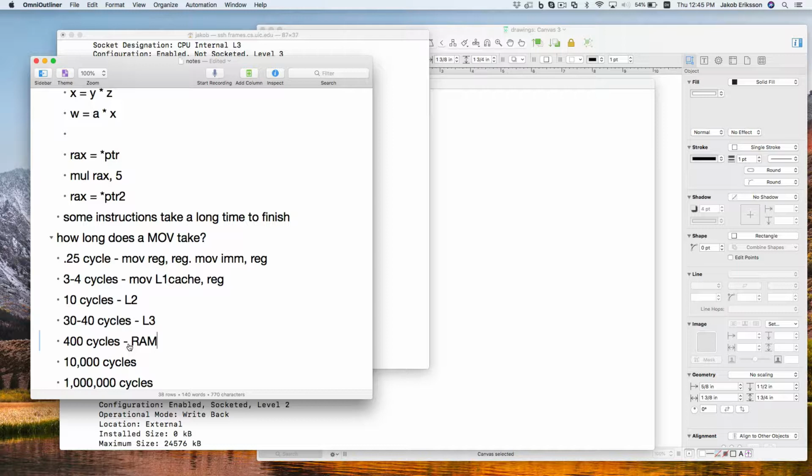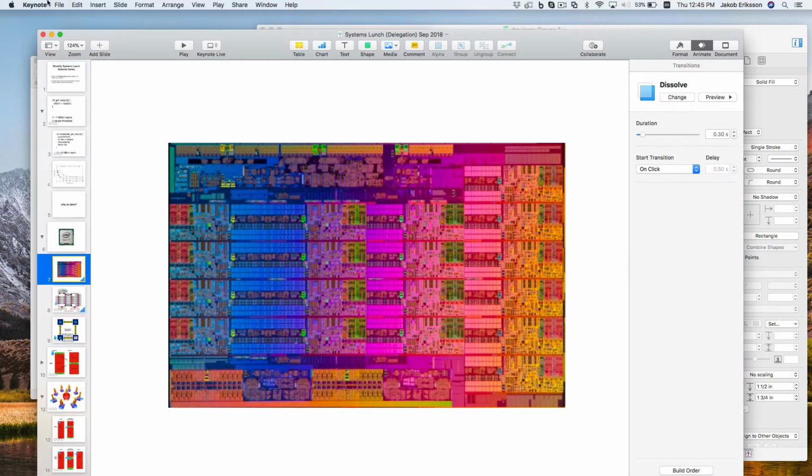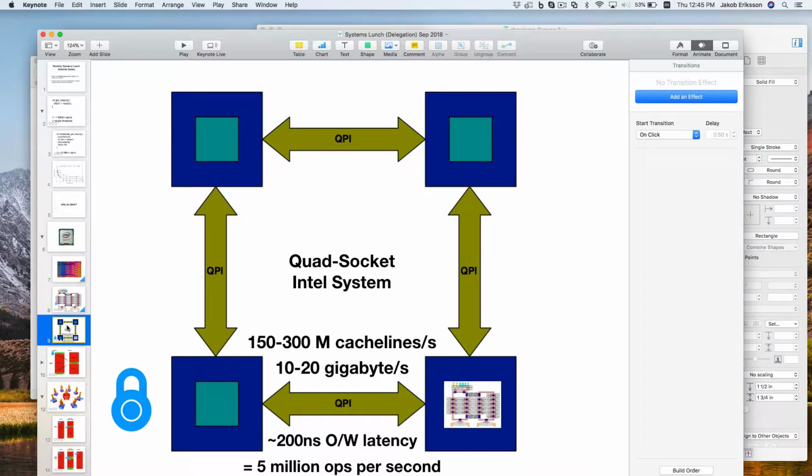At least on a larger system, maybe I'll go back to that. Oh, did I close it already? I'll open it again. On a larger system, it looks more like this. So here's one of those chips, and then you have some buses in between them. From each one of these chips, you have those memory buses, like a bunch of pins.